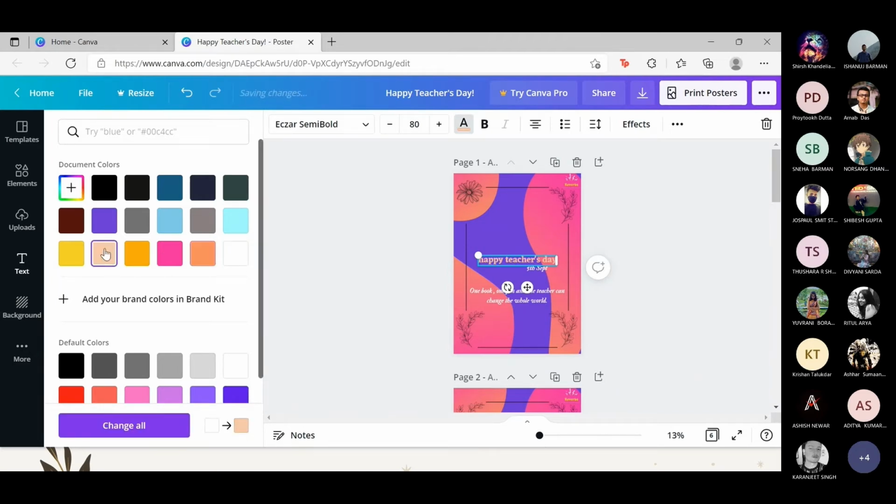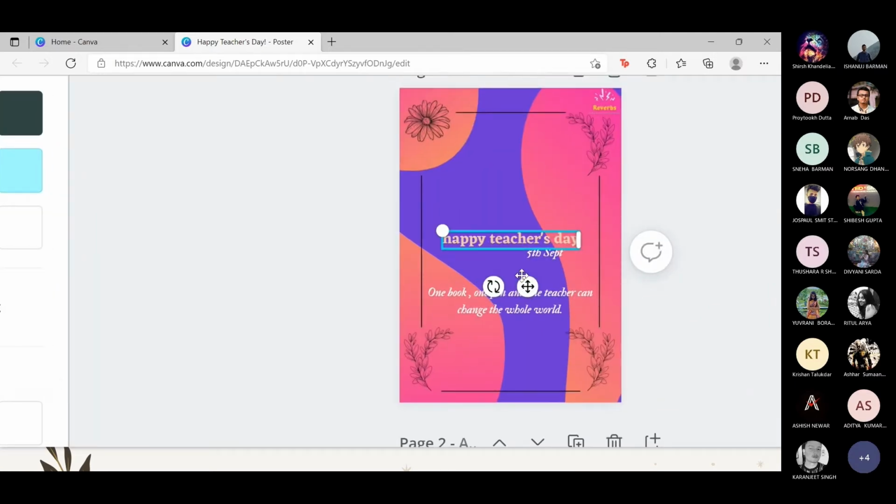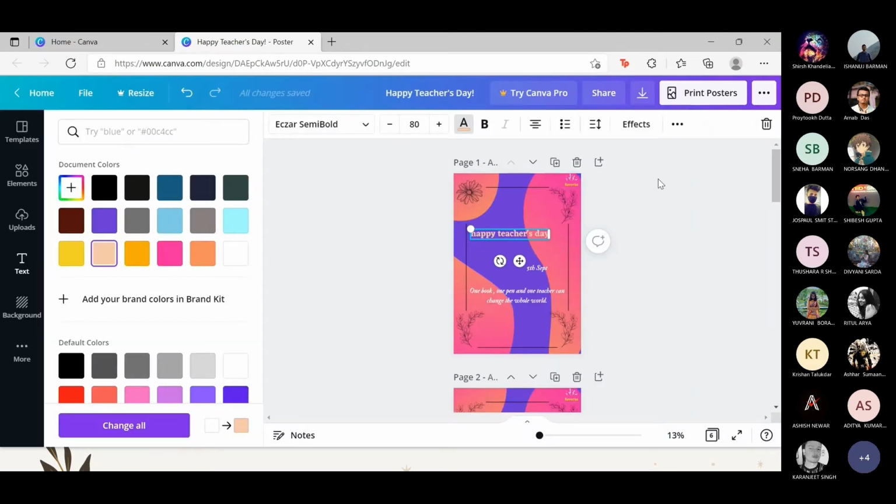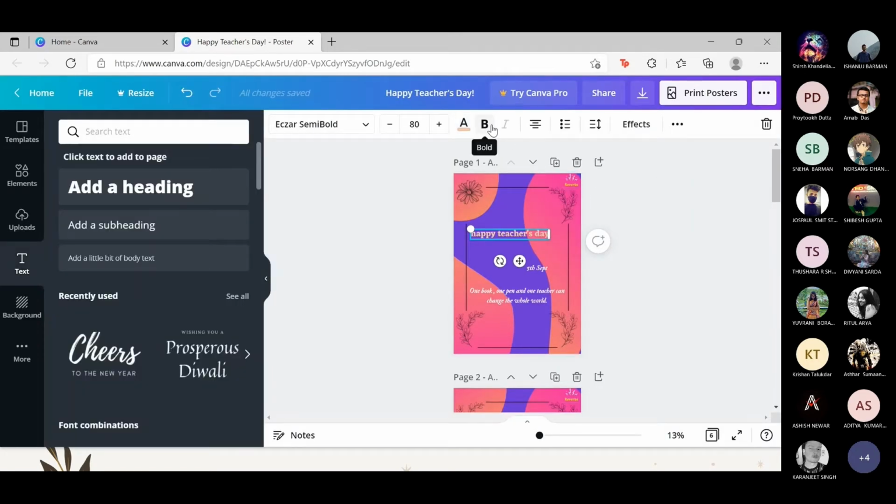You can easily do that. Here is the spacing bar. This is the bold button. You just have to select the text.